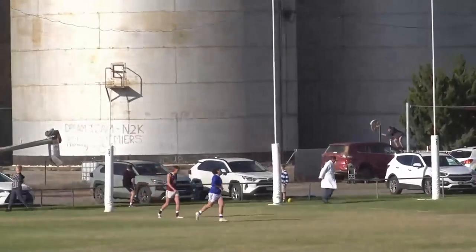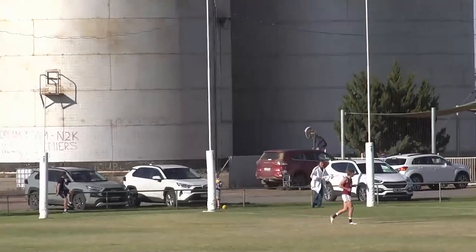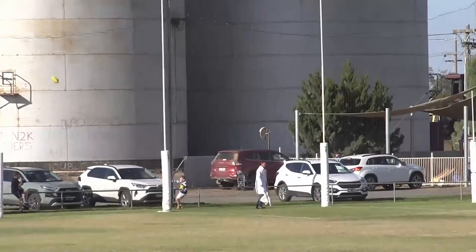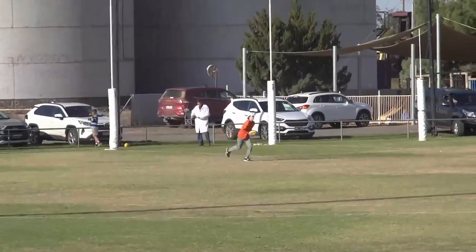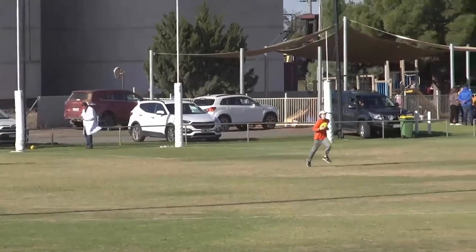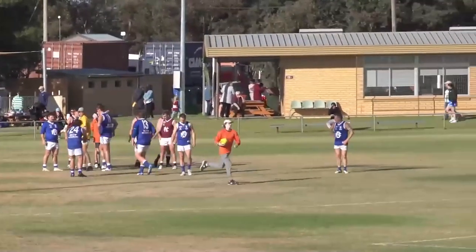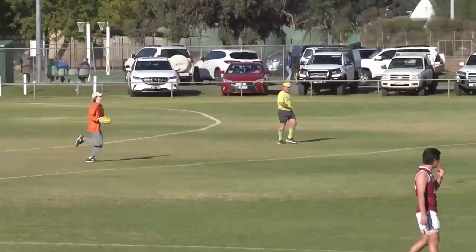And the goal umpire doesn't move, and that's a goal to Donald, the first major for the game at the 8.5 minute mark of the first quarter, kicking into a stiff breeze. So that's a good start for Donald. Donald, one goal straight, 6 points, leading Nullawil. No goals, 3 points.